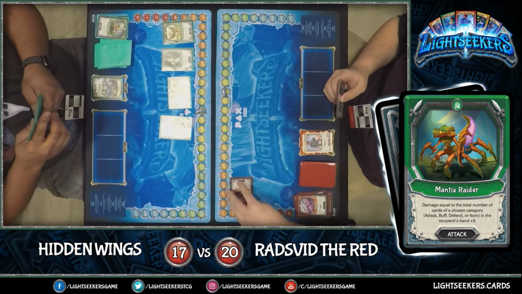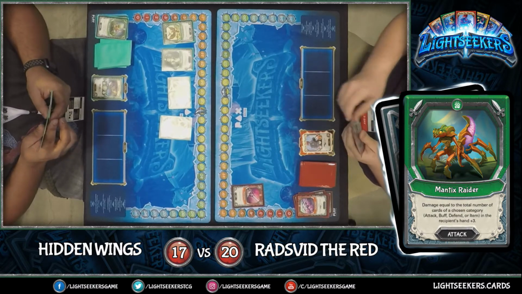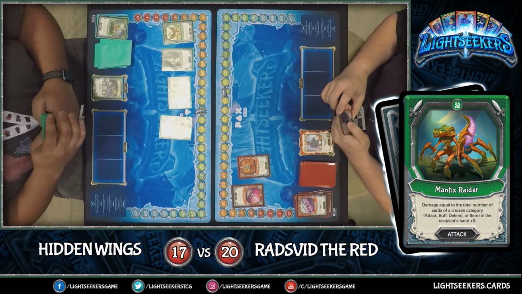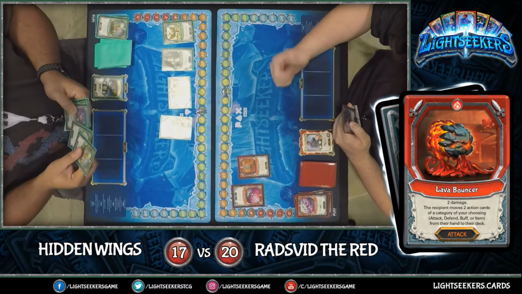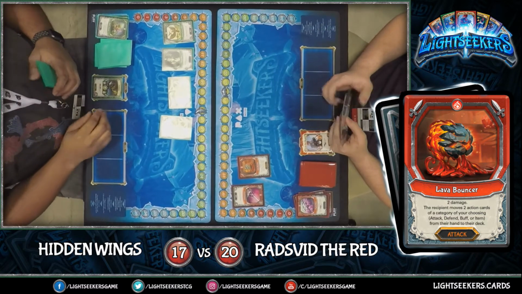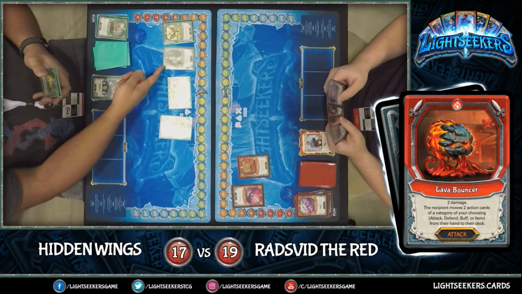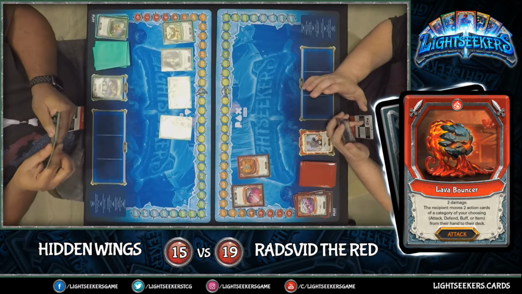So that's a very, very offensive start for a nature deck. It's kind of interesting. A lot of times, nature's so strong at damage reduction and healing. Yep, and so a Lava Bouncer coming back from Razvid the Red. So this one's a bit more hand interaction. He gets to put 2 cards of the category of his choice back into his opponent's deck. I'm not sure exactly what category he's chosen, but I think he's missed. I don't think he hit any of the cards. Ooh, that hurts. Hidden Wings is dropping down to 15 off that one, but he gets to draw a card off of the Soul of War.